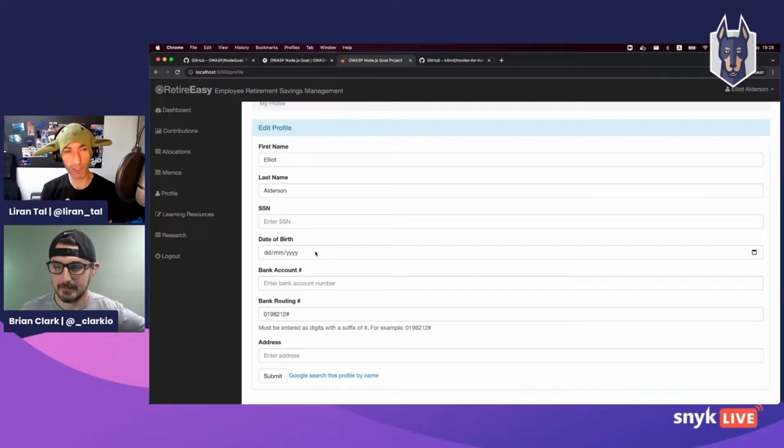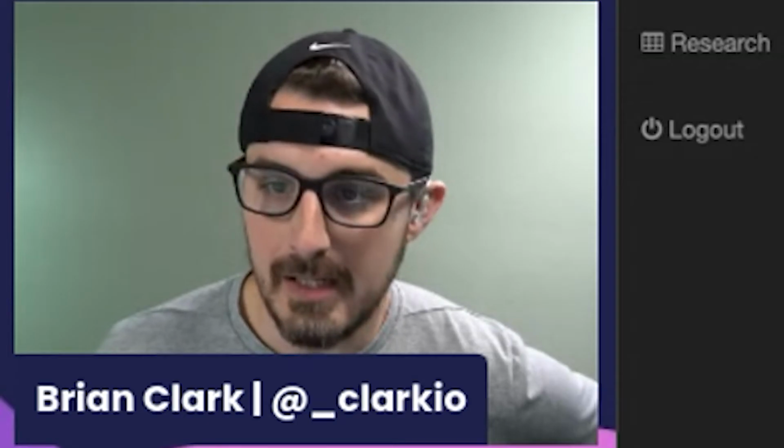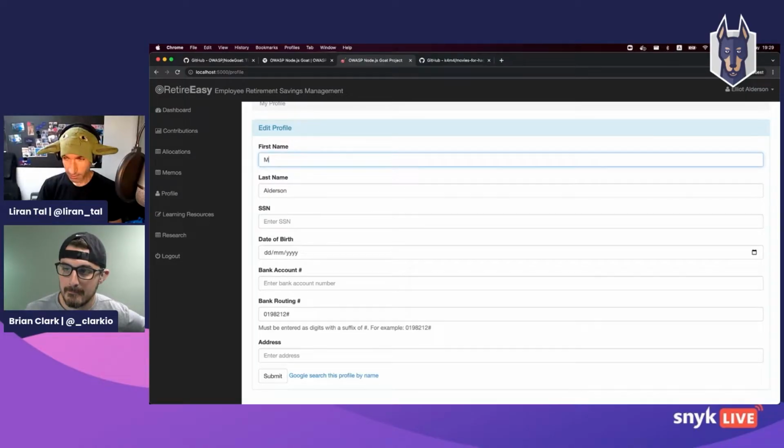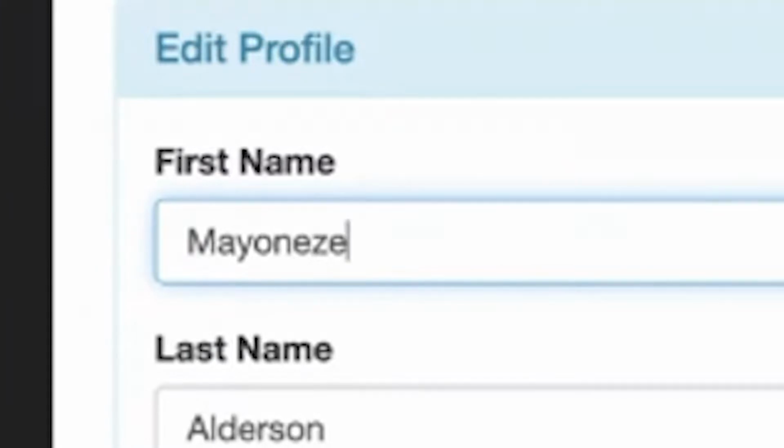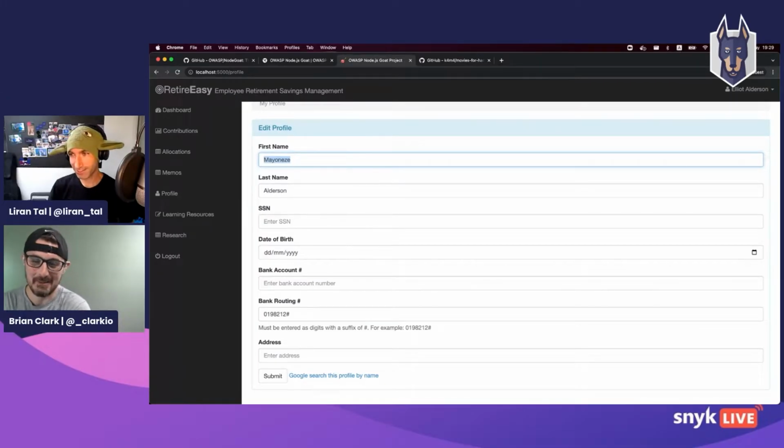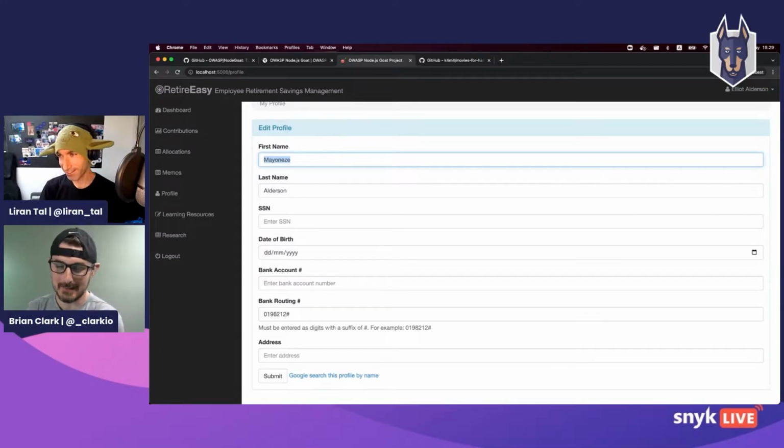This is the normal way of using an app, but hackers don't do that, right? They do different things. They say, hey, there's input here, I can use that to send something else. What would you paste in here? Mayonnaise. Alrighty then. I don't know how you spell that, but I'll go with this. You said paste, my first thought of paste was mayonnaise, like you paste it onto a sandwich.